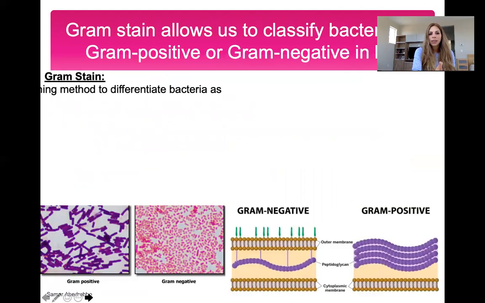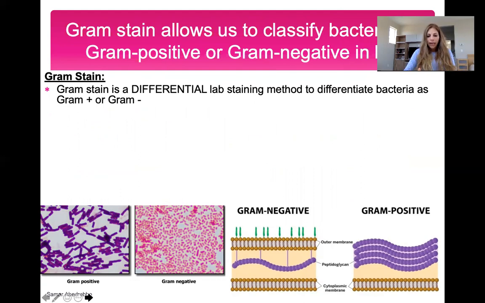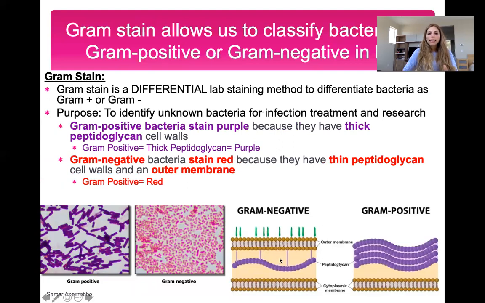Okay, now we're going to talk about the actual gram stain, so the lab part of it. So the gram stain is a staining procedure that we do in lab. It's a differential stain, meaning it differentiates gram-positive bacteria from gram-negative bacteria. And the purpose is to identify bacteria. Let's use a lung infection: if someone has a lung infection and you know it's a bacterial infection, you take a sample. Before you give them antibiotics, it's best to determine if they have a gram-positive or gram-negative bacterial infection, because sometimes we prescribe different antibiotics depending on what bacteria they have.